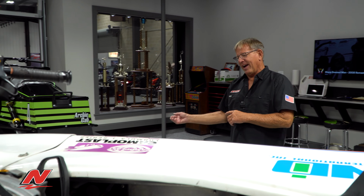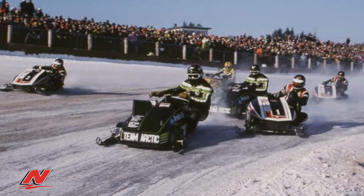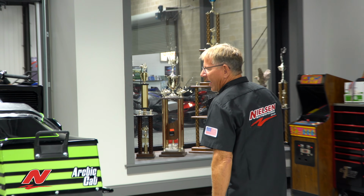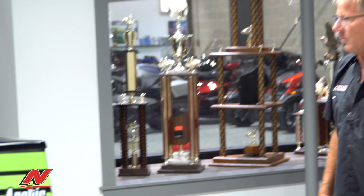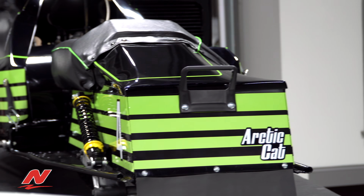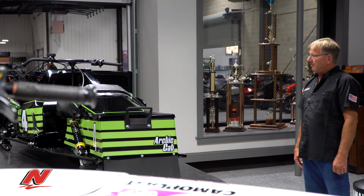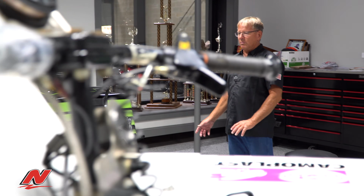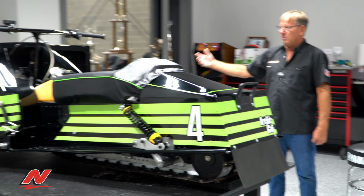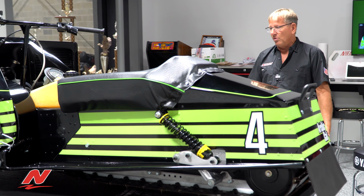But then I'm going to take you back into 1978, which was the beginning of my Snow Pro year, starting with Arctic Cat. This machine has been just recently restored by a man named Tom Ishii. In 1978, on the Snow Pro Tour, the last race of the year was in Sweden. And Arctic Cat had a distributorship there, and they wanted to leave the machines in Sweden so the Swedish racing could start and evolve. Polaris left machines, Yamaha, and Skidoo.